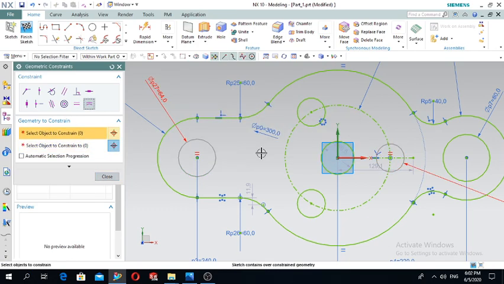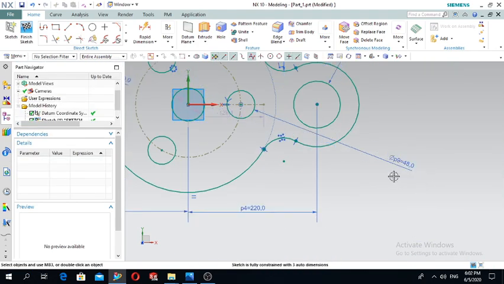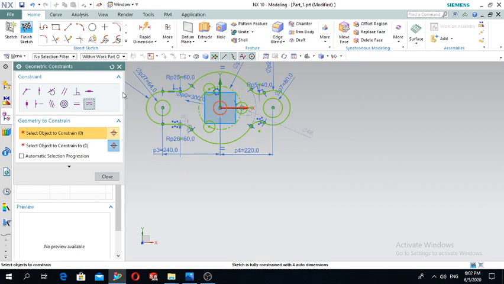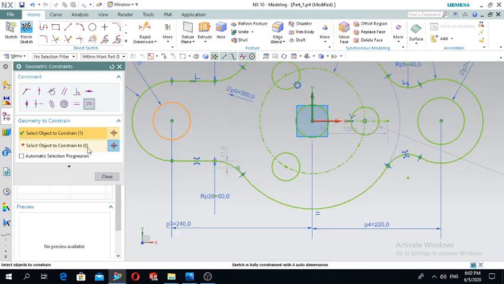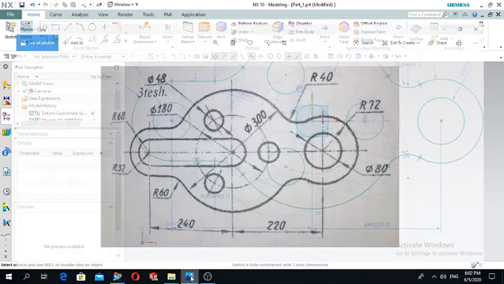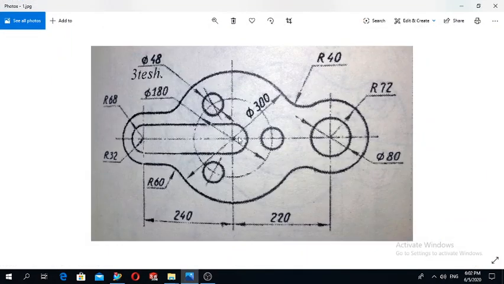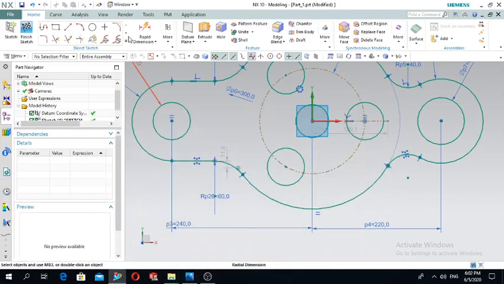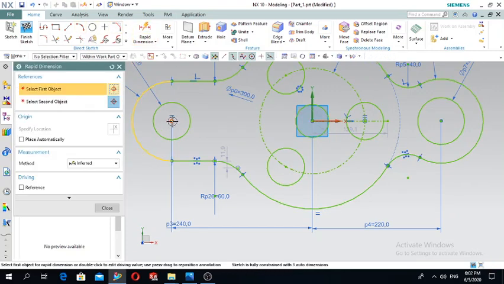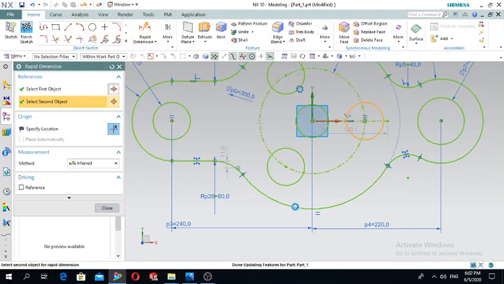I don't know why, but we have to first delete this one. It was activated. Okay, this one with this one, and now it's okay. The distance between this circle and this circle is 240. Using the smart dimension, put the distance between this and this.